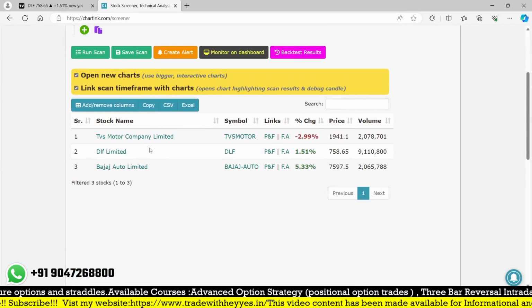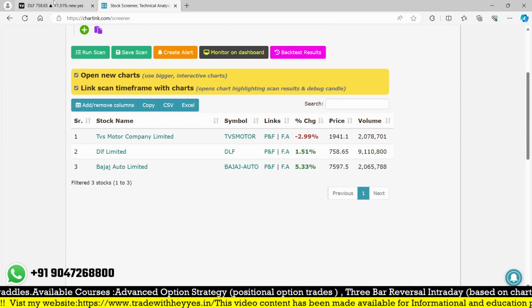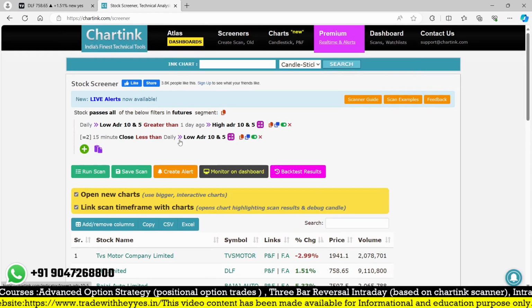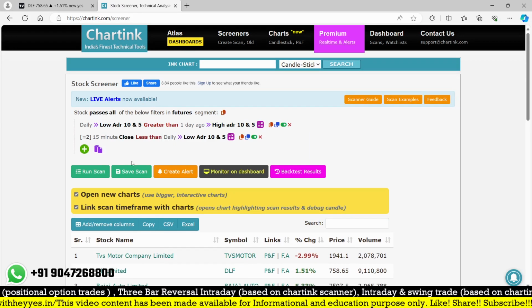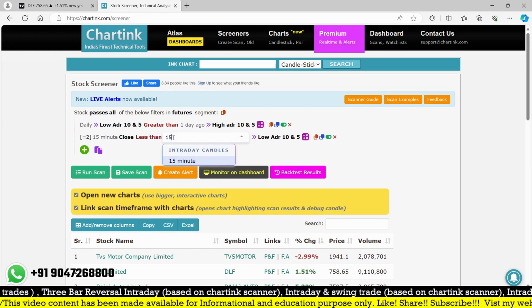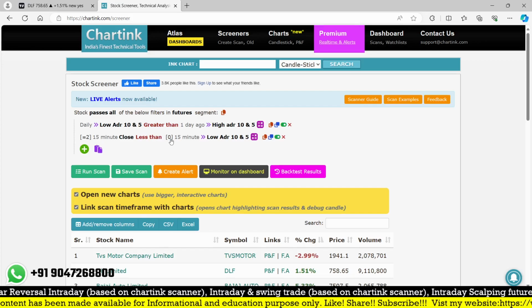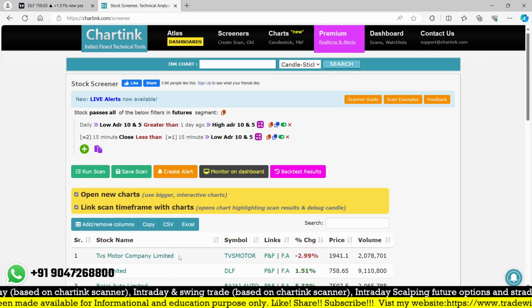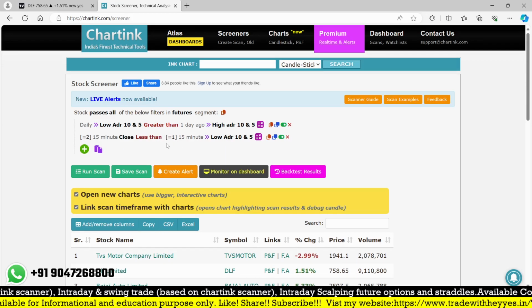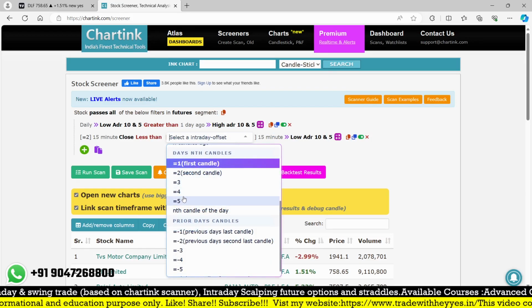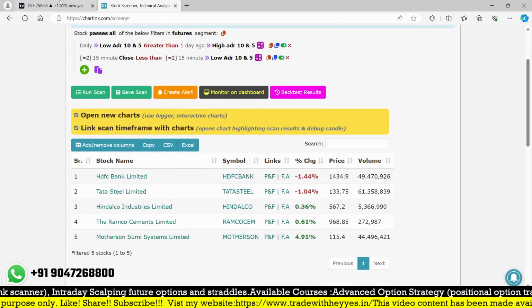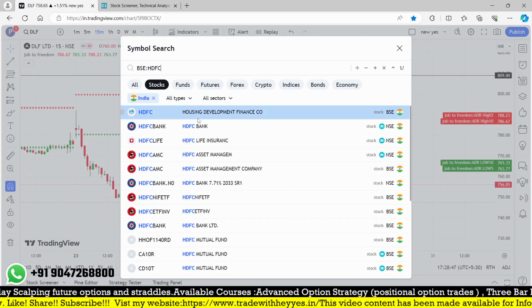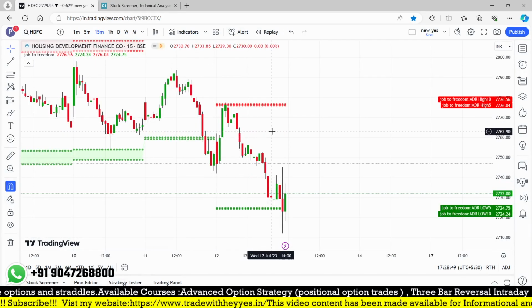So these are all the stocks, TVS Motor, DLF, something like that, which is less than the particular period, or even we can use it on 15 minutes also. Okay, but daily or 15 minutes, whatever, the level would not be changed. So if I'm looking for just the second 15 minutes candle, only those stocks which are forming a second 15 minutes candle, there may be no stocks, or HDFC, Tata Steel, maybe HDFC. So let me check.